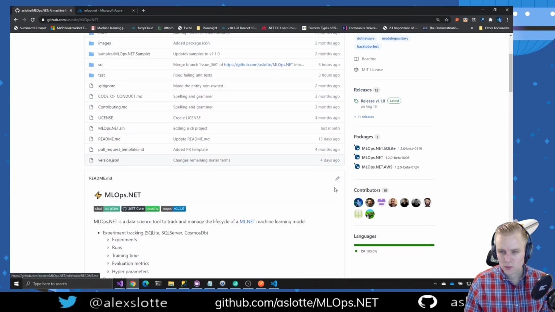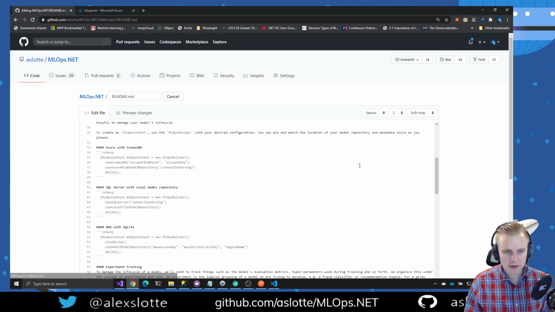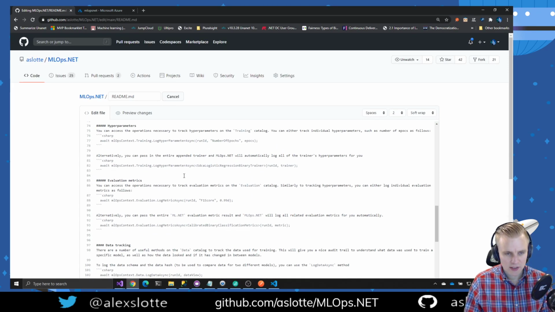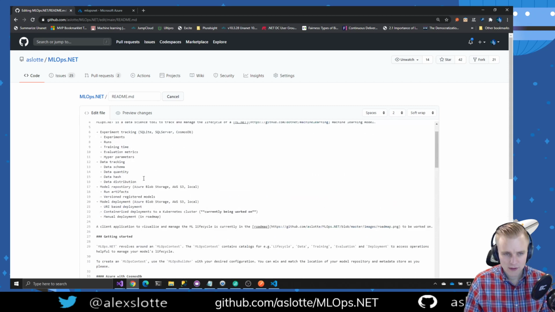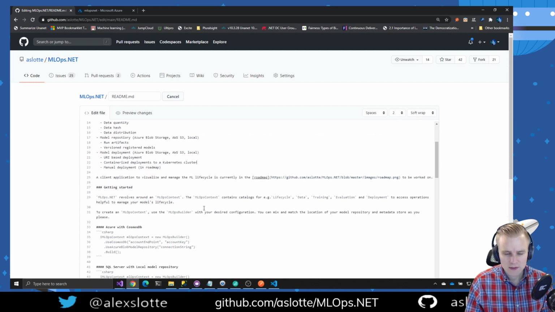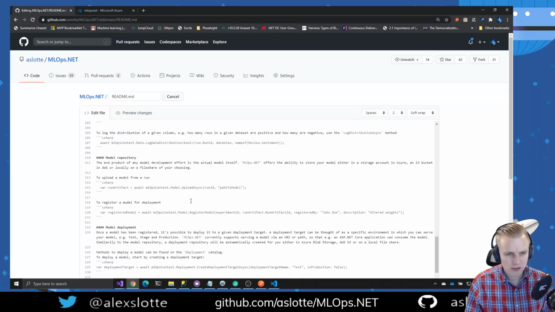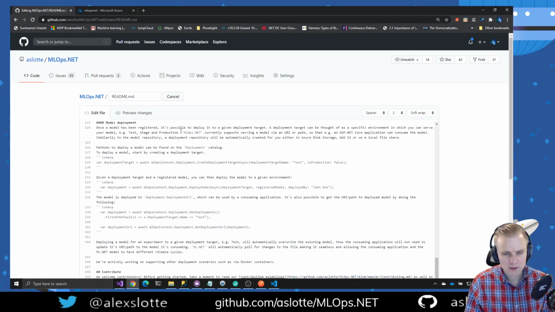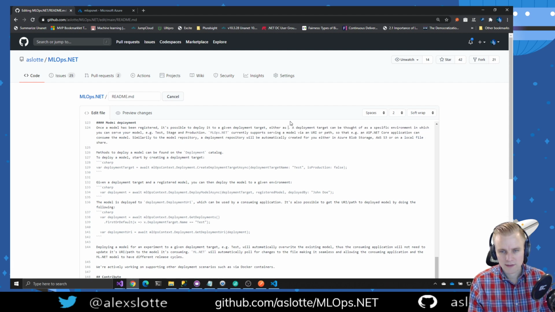So we can update this README file here and add information about Kubernetes deployment. So we have this, we don't need to say we're currently working on it, it's currently there. And we should have a deployment section here. As Kubernetes.